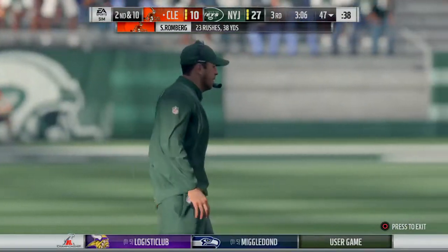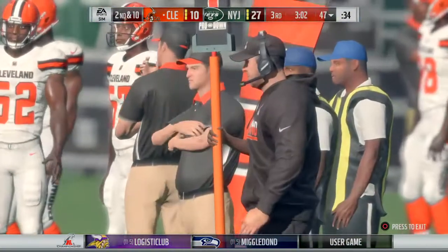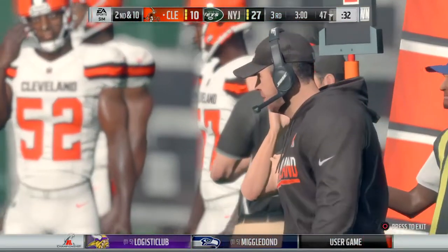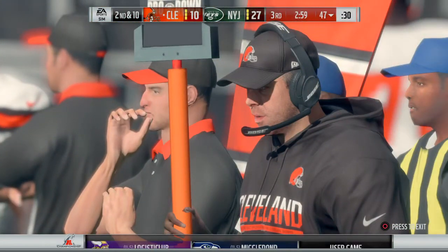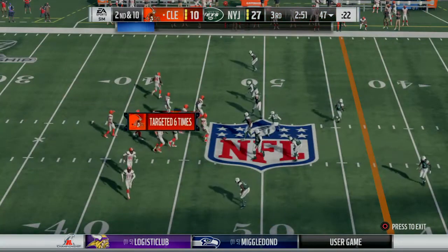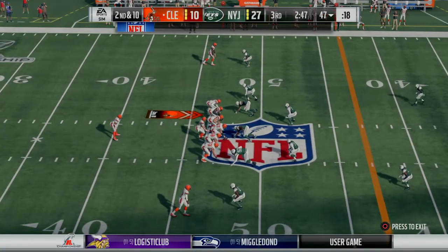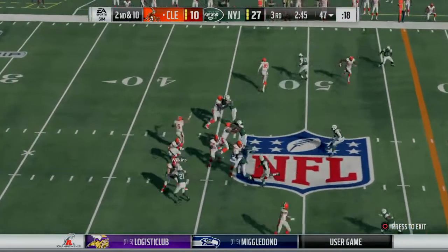And he is swallowed up right at the line of scrimmage. No gain on the play. It'll be 2nd down. No gain on that run, and while the team is down, there's still time to come back and win the football game. If I'm the offensive coordinator, though, I've got to think about moving at a faster pace and maybe opening things up a little bit and throwing it a little bit more.